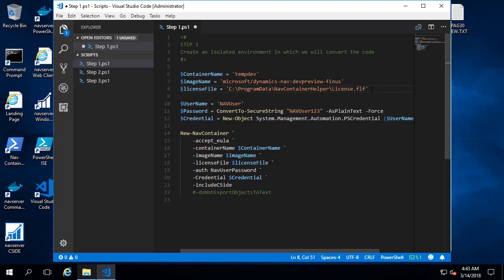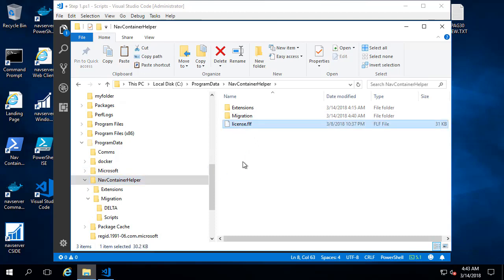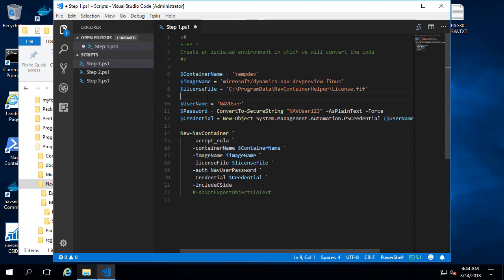Another thing that I have is the license file. So the license file, and maybe I'll show you that in the Docker folder itself as well. In the NAV Container Helper folder, you'll find the license file that was used to create your virtual machine. So if something went wrong in that process and your Docker container is not using your license file, all you have to do is put your license file in this folder, call it license.flf, run the replace nav server container, and it will recreate that NAV server Docker container using this license file as well. So I'm using that license file when I create this new NAV container.